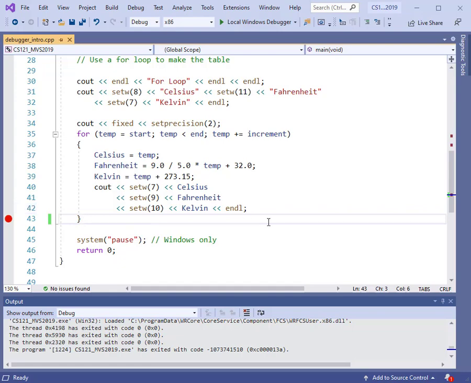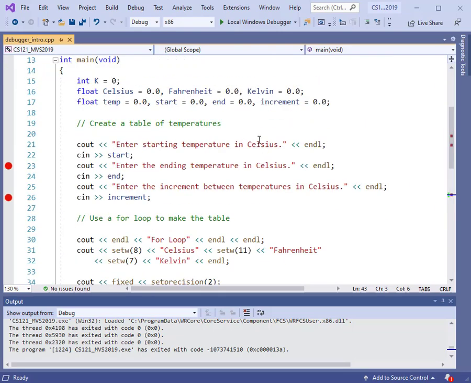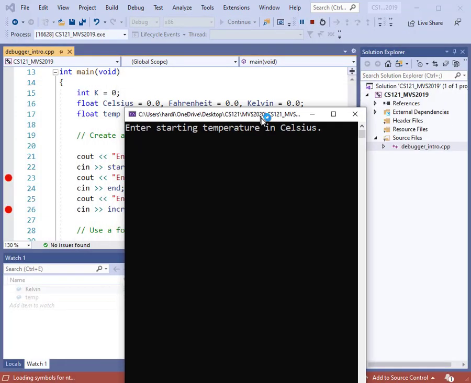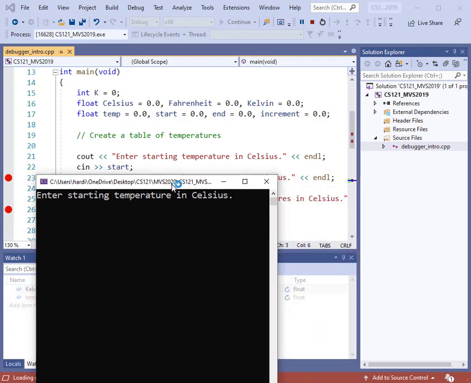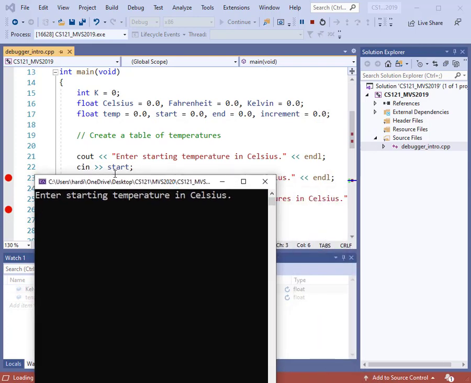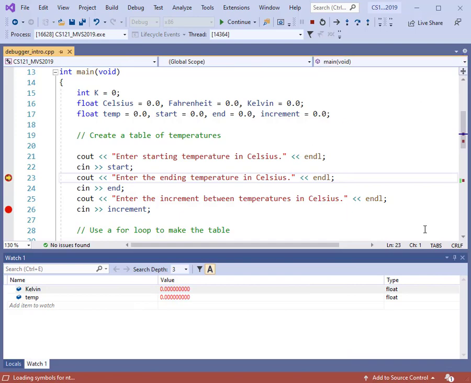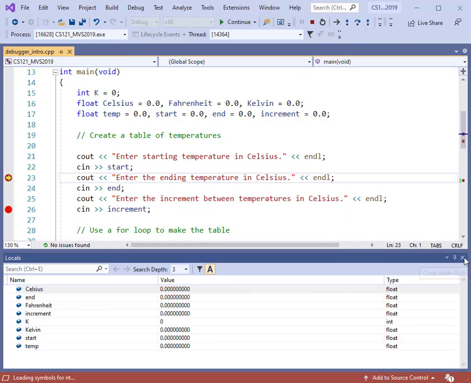Now watch what happens when I start up the program. So I'll start it up, and the output window shows up over here. Okay, so the output window, it's expecting me to type in a value for this start, which I'll go ahead and do that. So let's put in 0 for the starting value, and I'll hit enter. Then some new stuff appears in our code window. So let me close the Solution Explorer for the time being. I'll come back to that.